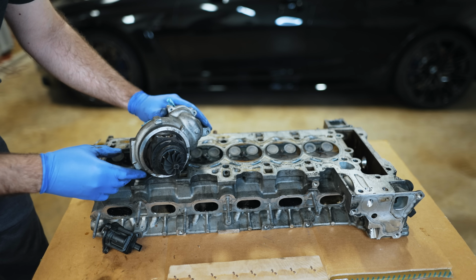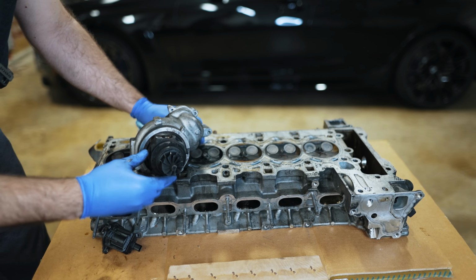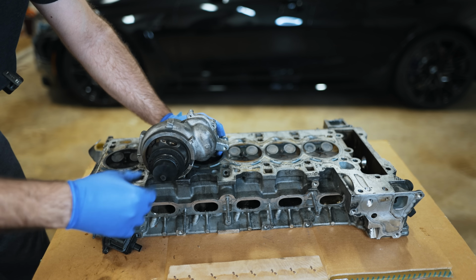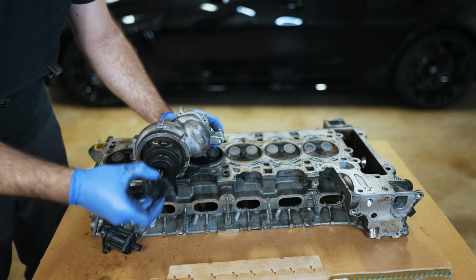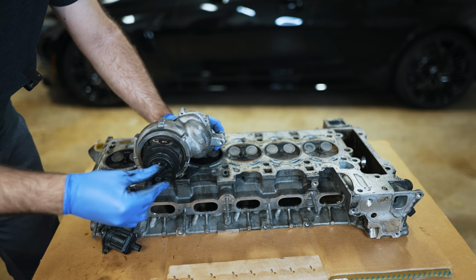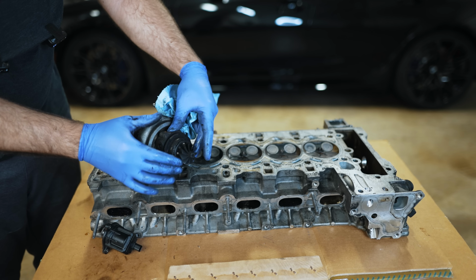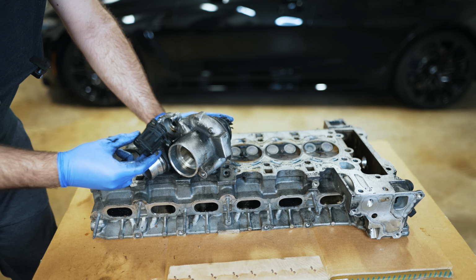Why is it so important to have a blow-off valve or a bypass valve or a diverter valve? What can happen? You can get shock waves that will cause that choo-choo-choo turbocharger sound if you don't have a proper blow-off valve. And that can actually snap, the forces can snap this rod in half. That happened to this. I don't know if it's due to oiling or what, but this shaft will break and no longer act on this shaft here for the intake. So it's important to not have those heavy pulses coming and damaging this. This was the key to allow for you to have Valvetronic on a turbocharged engine.